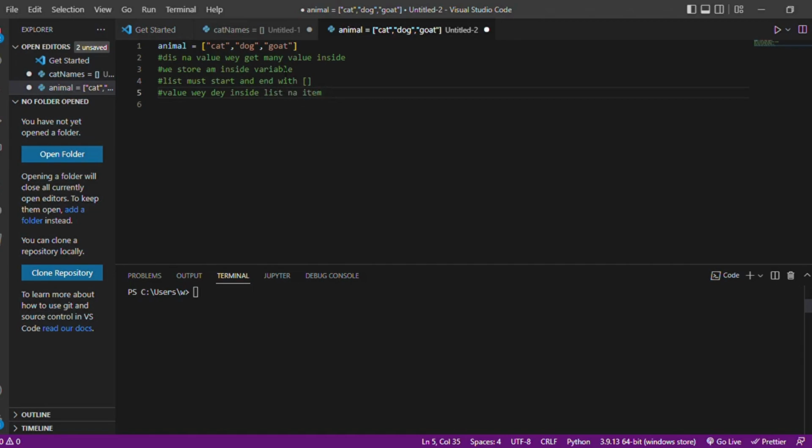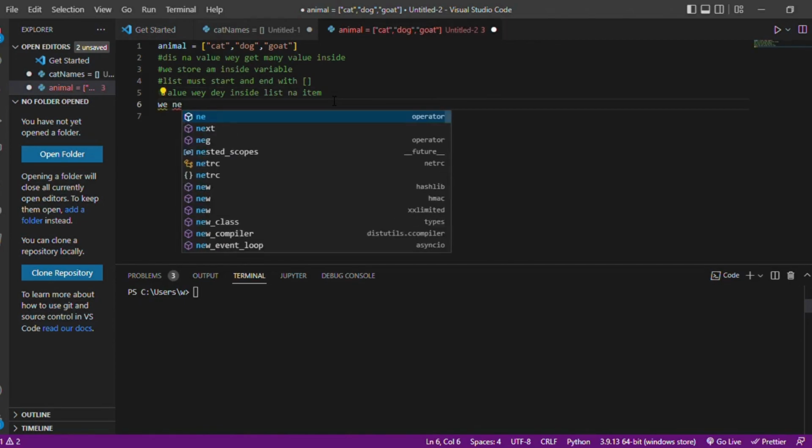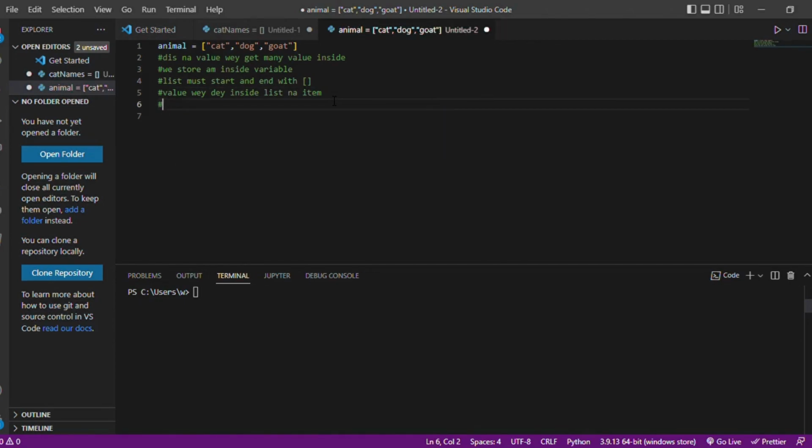So for inside this list wey we get for here, for line 1, we get 3 items: cat, dog, and goat inside am. So another thing be say items inside our list need to separate themselves with comma. We need to separate items with comma.